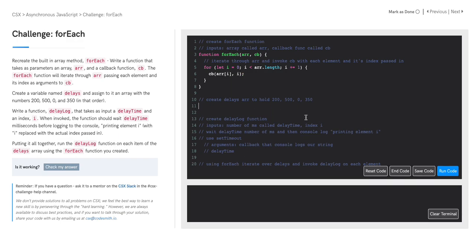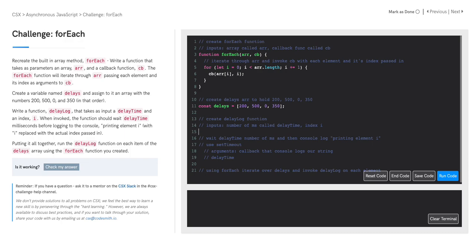Next up, we need to create our delays array. And you'll notice nowhere in our pseudocode are we ever reassigning this delays variable, so we can use a constant here to set this up. And these values that I typed down earlier, I'm going to just copy and paste over, just grabbing these from the prompt itself.